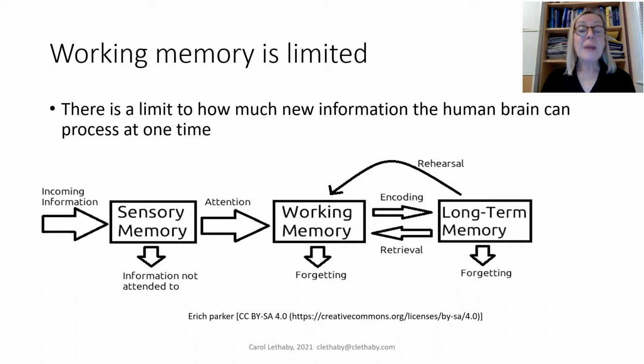So the working memory is limited, and what this means is that we can only process a very limited amount of things at any one time. We think this is about 4 things, okay, and I'll explain a little more about that as we go along. It does seem to vary from person to person, but really we cannot hold very much in our working memory for very long.